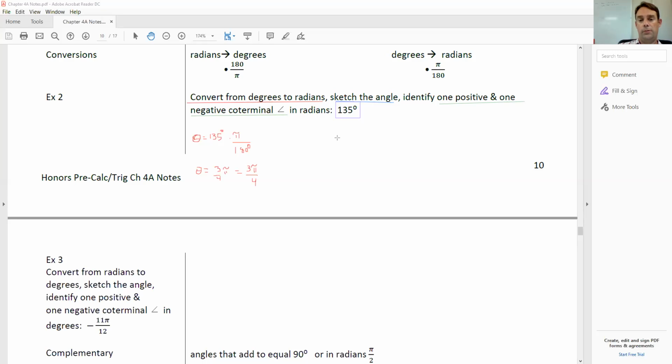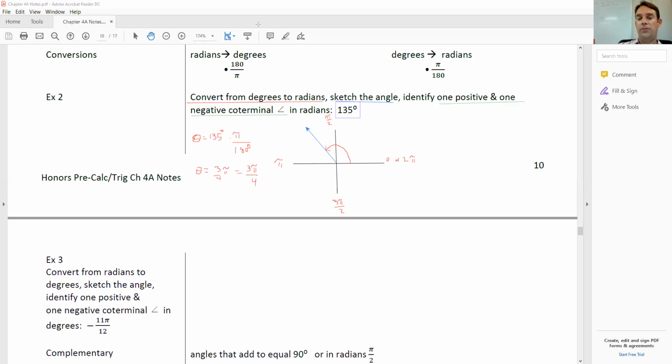Okay, then you sketched it. So now once I convert it into radians, I'm doing everything in terms of pi. What do we know about pi? We went 0. We had pi over 2. That's half a pi. We had a full pi. We had 3 half pis. And that led us back to 0, which is the same thing as 2 pi, because 0 and 2 pi are coterminal. So where would 3 pi over 4 be? Well, pi over 2 is 0.5 pi. Pi is 1 pi, and I'm looking for 0.75 pi. That is halfway between them. So it'll be right about here. So there's 3 pi over 4.